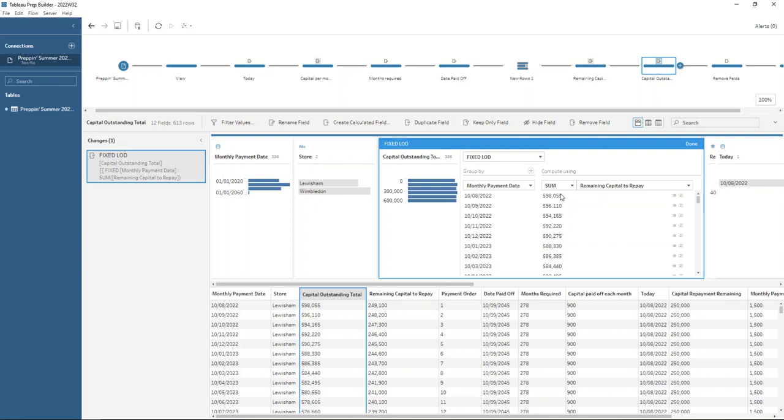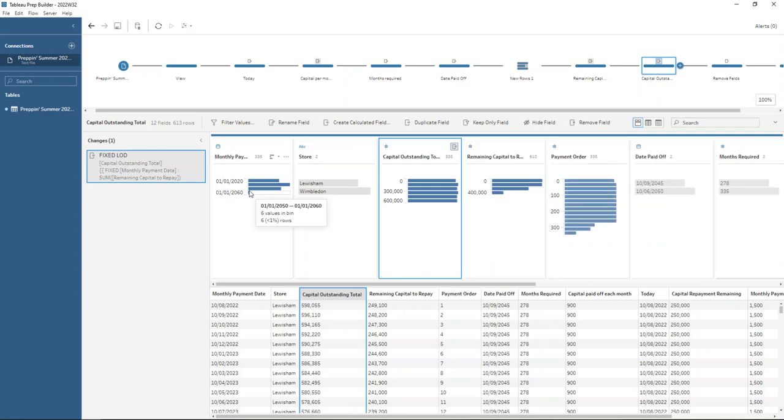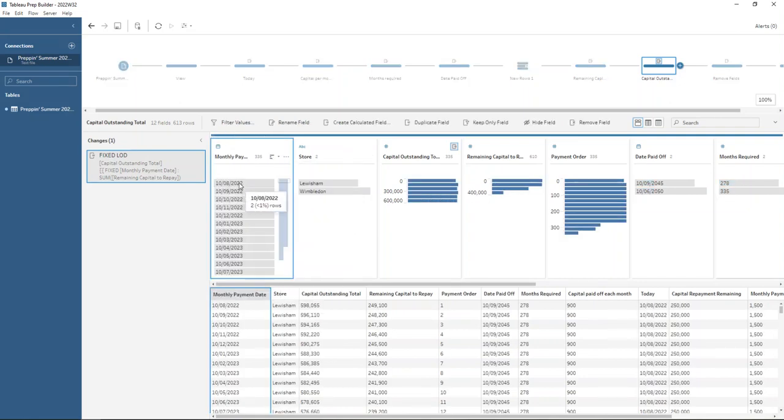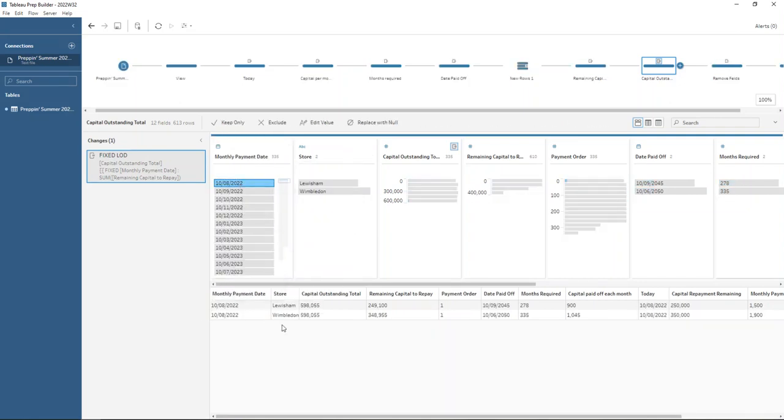That's just adding together those 2 values. If I look, for example, at the 10th of August, I have to expand this to be a detail view to look at it, and I'm just summing together these 2 fields to create this total.